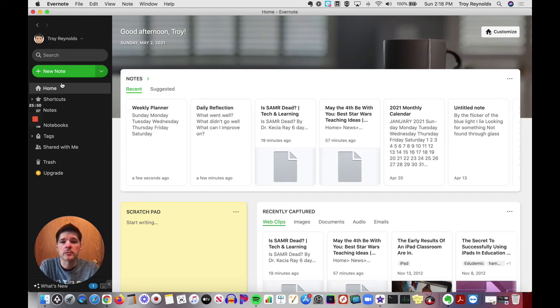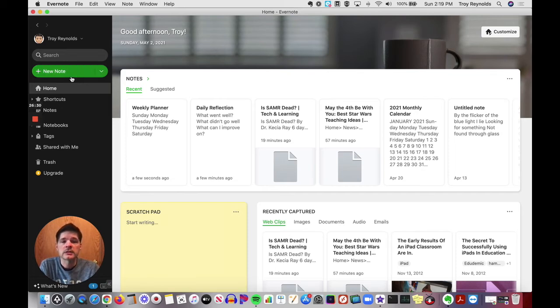The free version is good, but they have done so much. They update so often. They send out so many notifications that it's almost worth upgrading to the $8 a month if you want to become a power user, because there are so many awesome features in Evernote. I would say Evernote is probably the most powerful online digital bookmarking note-taking app that I have reviewed or will review. It's an amazing product and something that I can't recommend enough if you really want a lot of availability of things to be able to do in your note-taking. It's just awesome. So give it a shot.